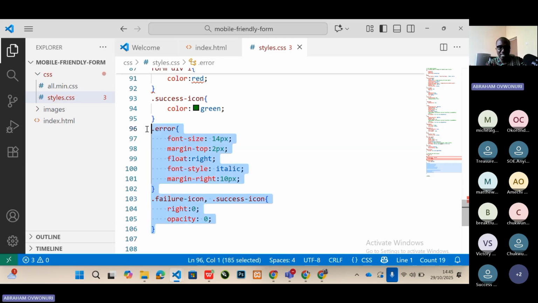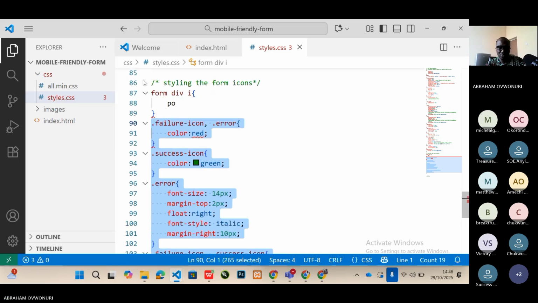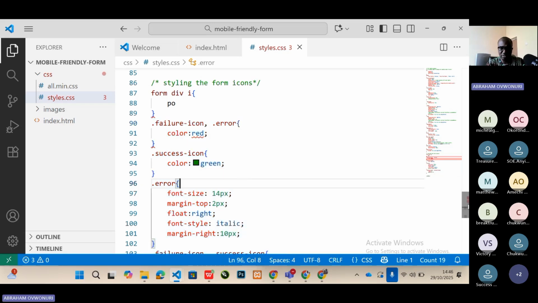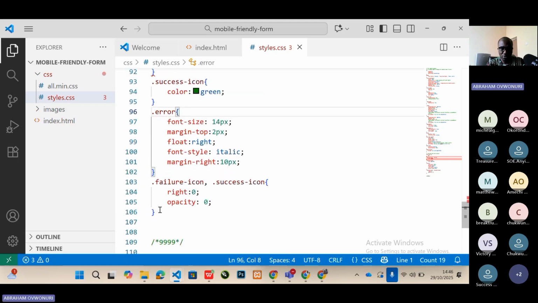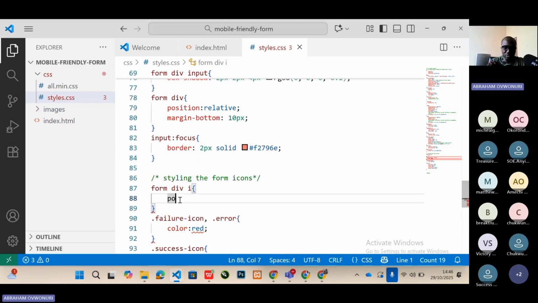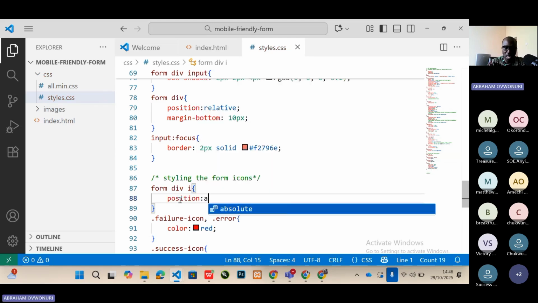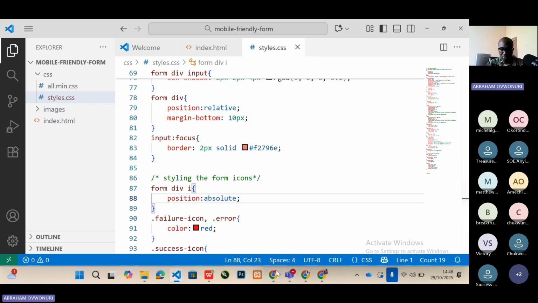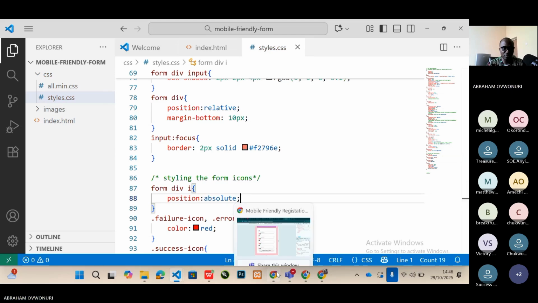Let's remove everything that is here first so that we really see the effects of that. Well, it doesn't really matter, let's leave it. I want to remove only this one. So let's go back. Position, absolute. So let's go and check what we have.